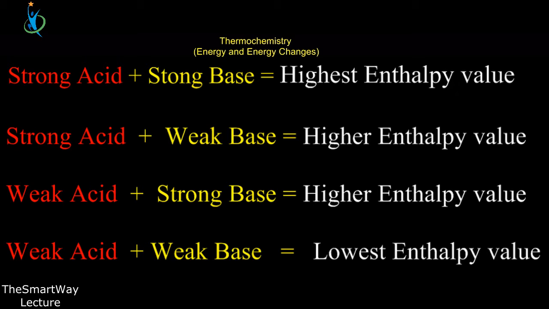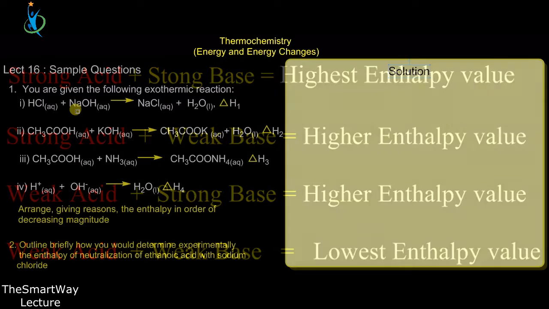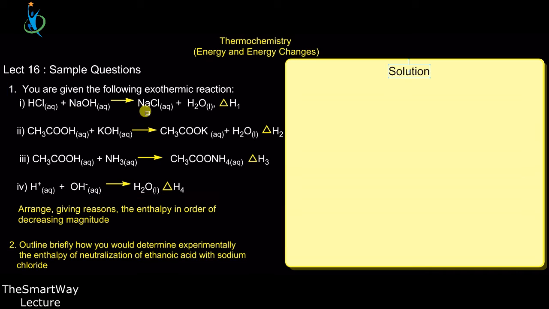And we said that the weakest of all is what? When you add weak acid against weak base, the energy liberated is small, because some endothermic reactions are involved in the process which decrease the overall energy liberated. So we were able to explain that. So let's quickly look at which of the acids are strong, and then let's arrange them according to the amount of energy that will be liberated to the surroundings. So quickly let's look at that.